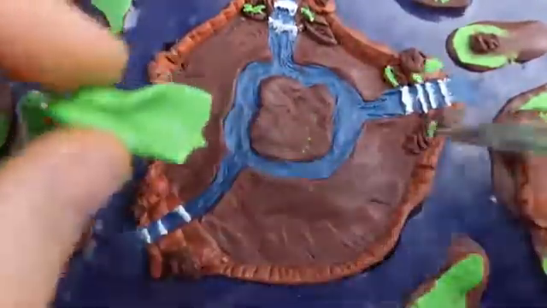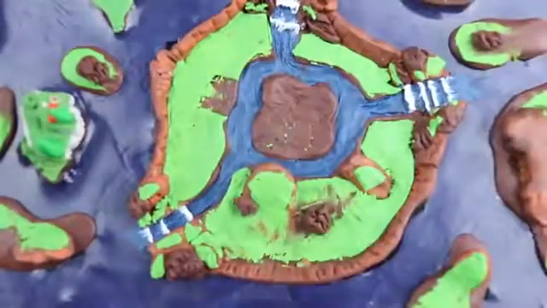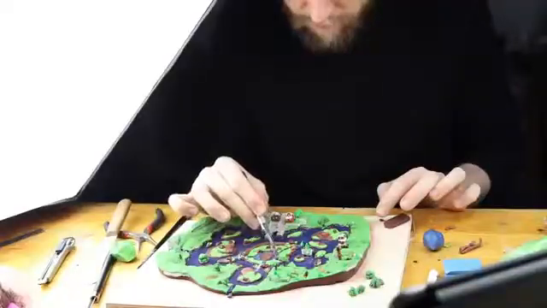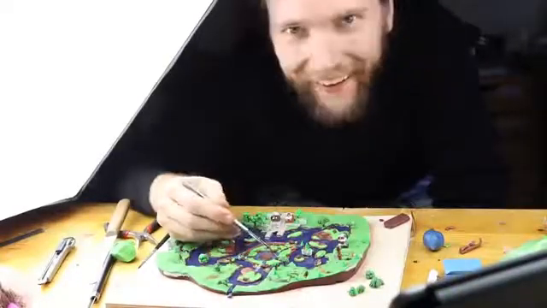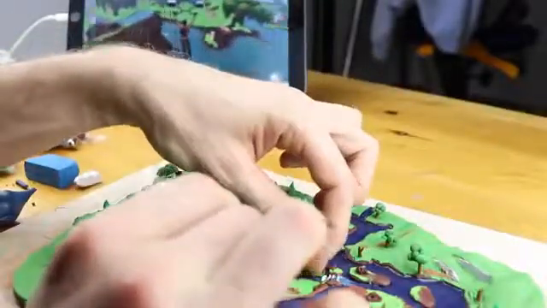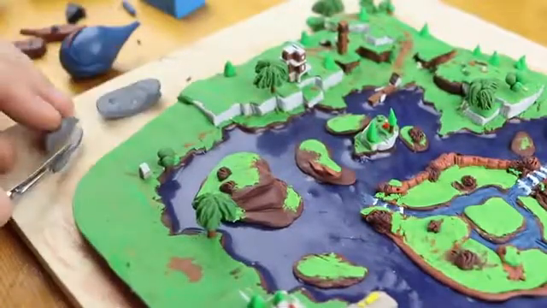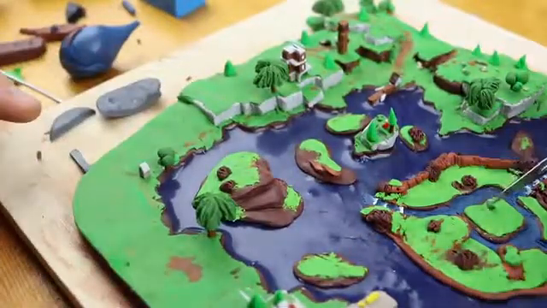Also, the scalpel or any kind of very tiny knife is helpful if you want to create these grass spots as well. So covering up the middle of the, well, what is it? The opposite from an island. Let's call it water circle. Water circle of death. The first time I landed there, I was shot immediately.